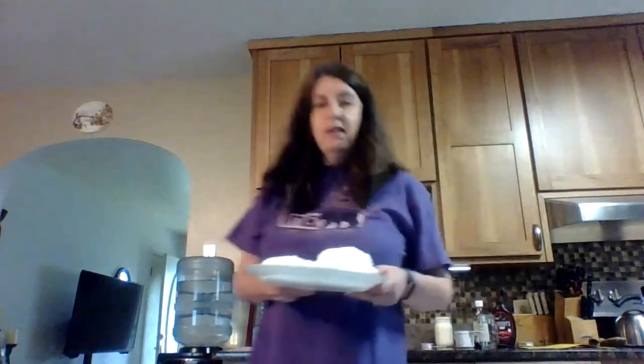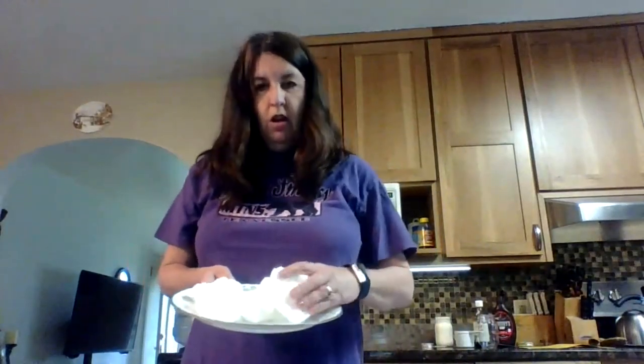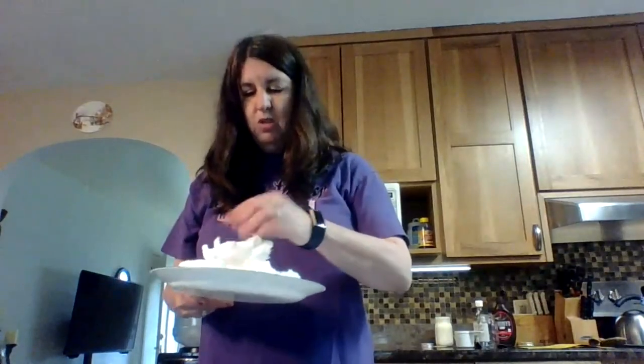You might even be able to see it growing in the microwave. You can form this into a lot of different things. You can add food coloring to it if you'd like to color it. You also can use cookie cutters to play with it. After you take it out of the microwave and let it cool, it sort of falls apart but you can make things with it and it makes your kitchen smell really good too.